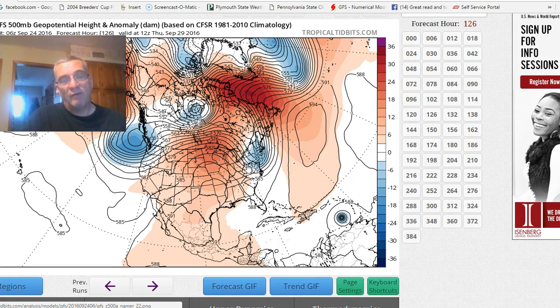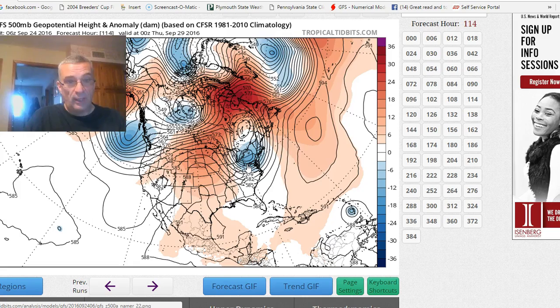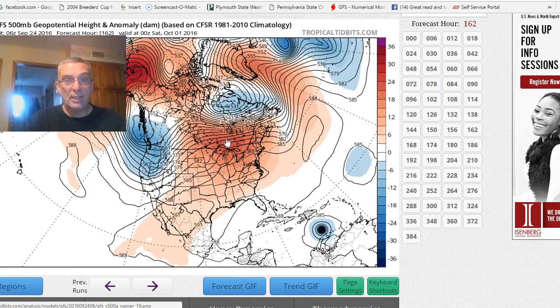I've often described, to try to get someone a picture of how the jet stream works, just think of a child's toy where they put the gears in a frame, and the gears have little handles. So when he turns one gear, all the gears turn. That's really how the atmosphere works, with the only difference being that the gears are constantly changing in size, shape, and magnitude, and in how fast you're turning those gears. So with the atmosphere, one thing is always impacting something else, and there's always constant change.